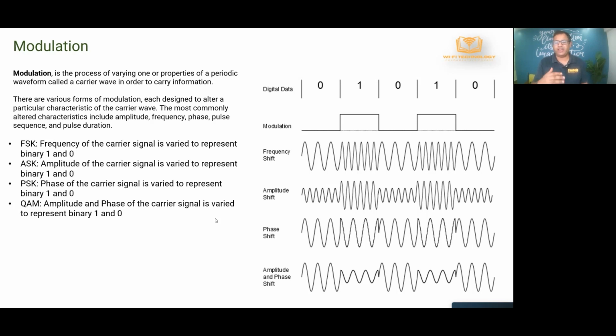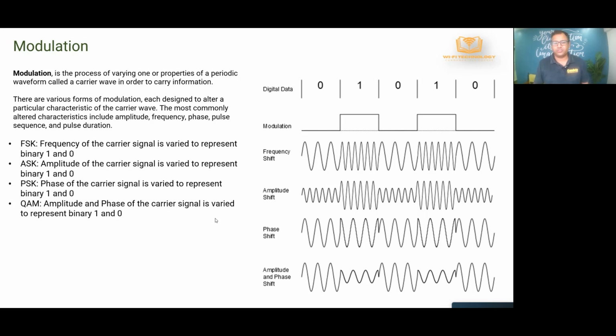And if every time I'm speaking at a very high volume, you'll assume that you're receiving a 1, and if I'm speaking at a very low volume, you assume that you're receiving a 0. So that is an agreement between the transmitter and receiver. And if the information is being sent that way, then it's amplitude shift keying or amplitude modulation. And then same thing with the phase. So if you're changing the phase and not changing the other properties, then it's phase shift keying.